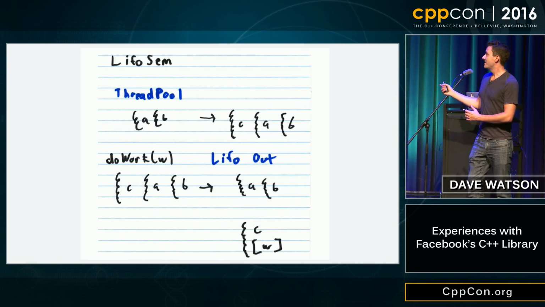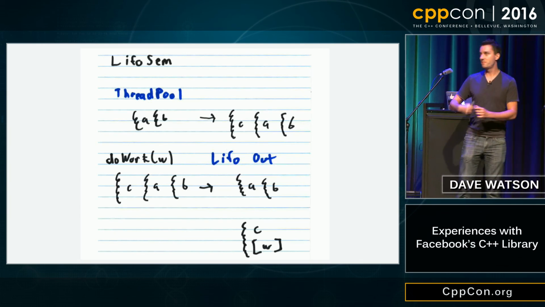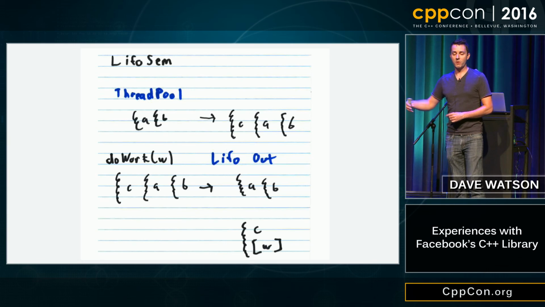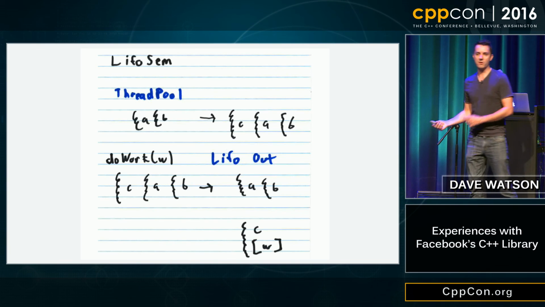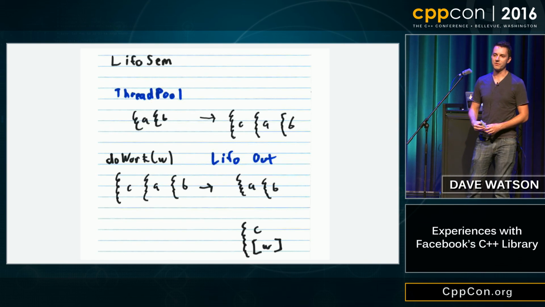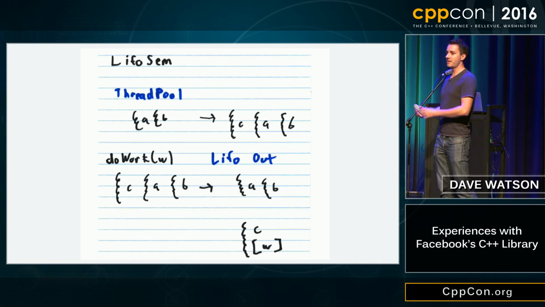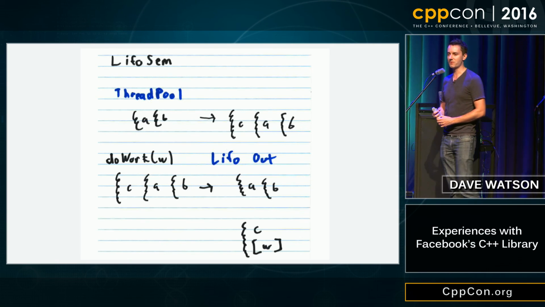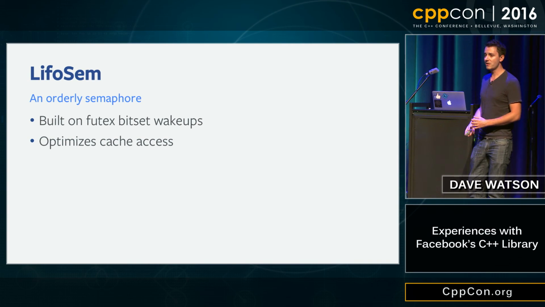So what this really means, if you write your implementation correctly, is that C doesn't have to go through the scheduler. It may just be able to grab the work right away and go on and do some work. Its cache is still going to be hot. It was just doing work, and whatever it was doing is still in cache. Maybe it had some ThreadLocals in cache. If you were to wake up A or B instead, it would have to grab different ThreadLocals into the cache. So the cache is going to be extremely hot if you're using last in, first out order. Just dropping this into our base thread pool implementation and a couple of other places in our code, we ended up with about a 1% latency reduction in a bunch of our different services. So I definitely recommend you try out something like this in your code. It was actually a bit tricky to implement.